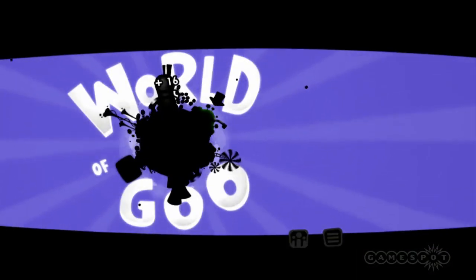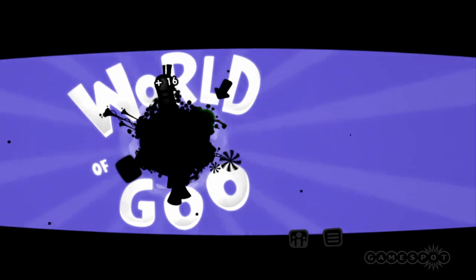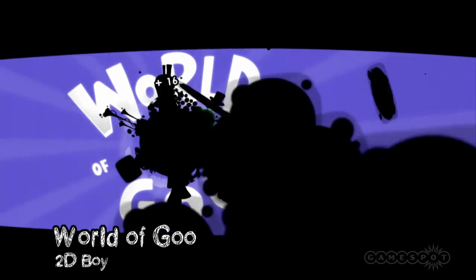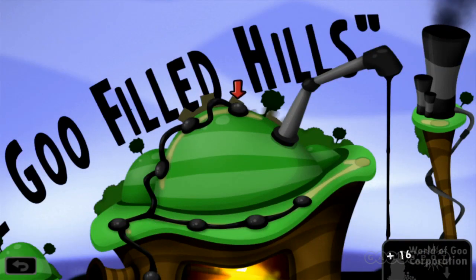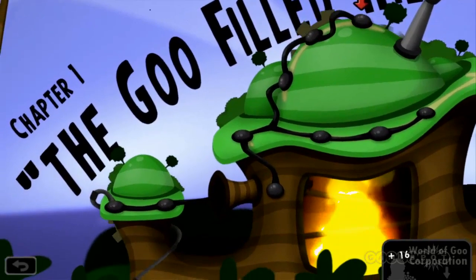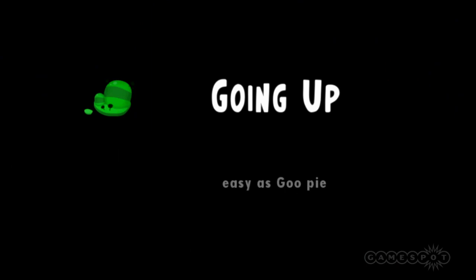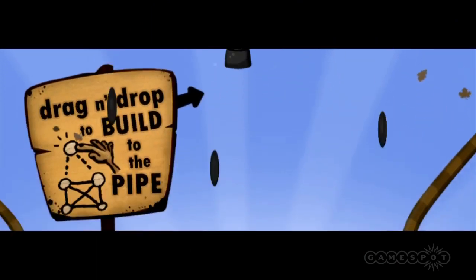Okay, and now over on Android is a game that may look familiar to some of you. It feels kind of like an old classic. It's World of Goo. It finally arrived on Android, and here it is. For those of you that aren't aware, let's start off on the very first level. As easy as goo pie.